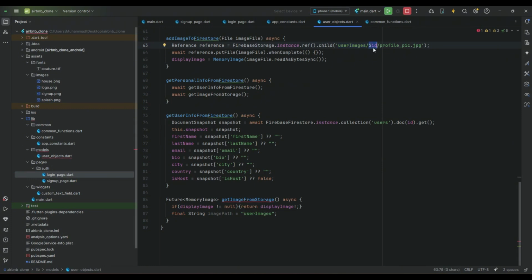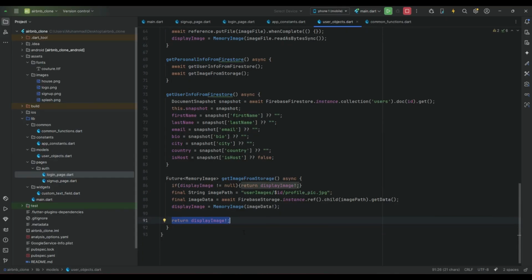Each user has a folder by user ID inside which we have the image by this name. So the same reference we will use here. So we have the reference to the user profile pic.jpg, and then we get that image data as memory image, assign it to the display image, and then return that image.